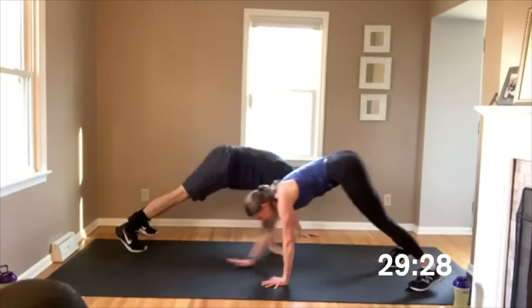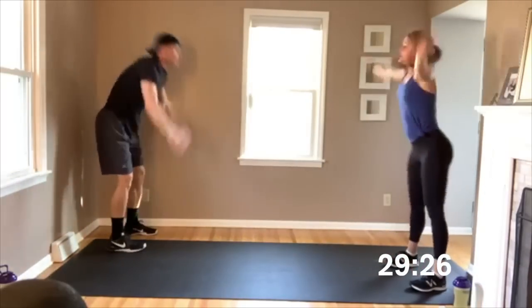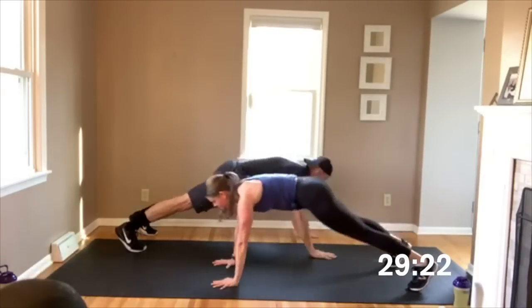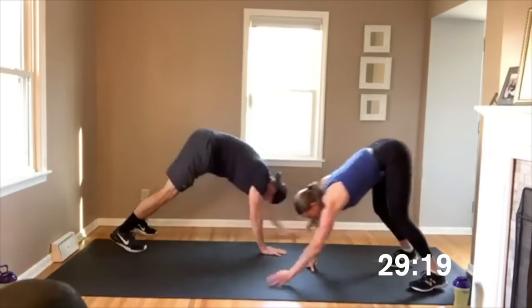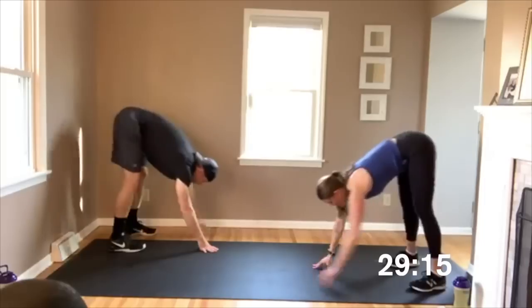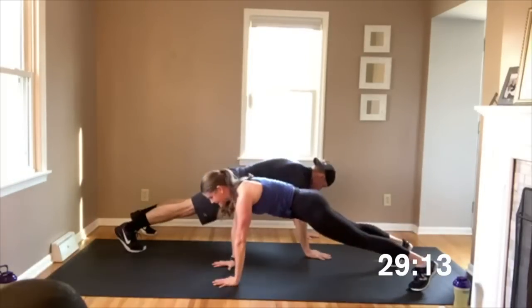Walk it back in, tap the toes, stand up, squeeze the butt, open up those hammies, warm up that core, warm up those shoulders. Nice work, walk it back in. You got one more walk out, you're gonna hold that high plank, okay? Hold that high plank, we gotta get a nice warm up in you guys, because HIIT, we're going right into this.